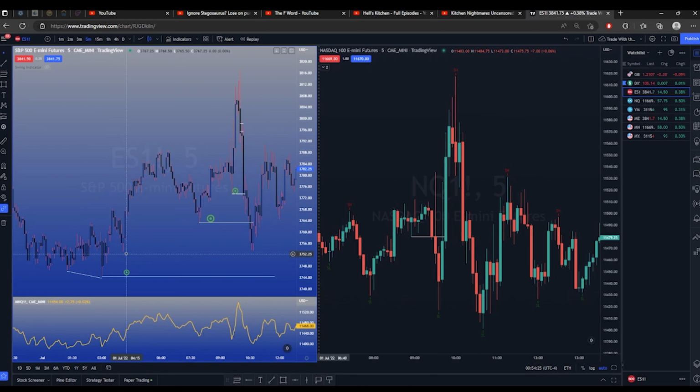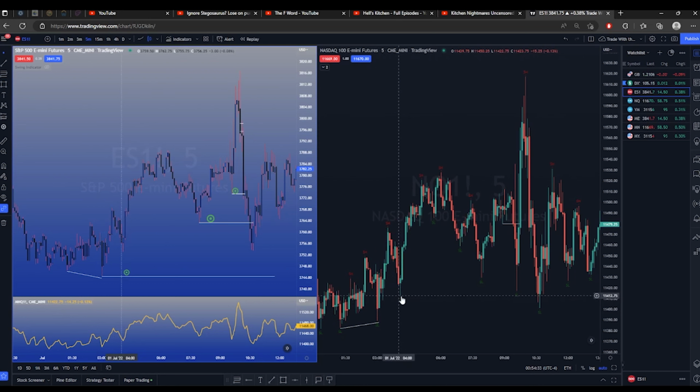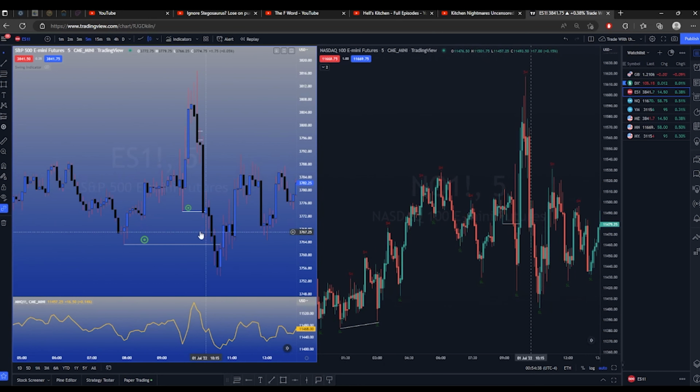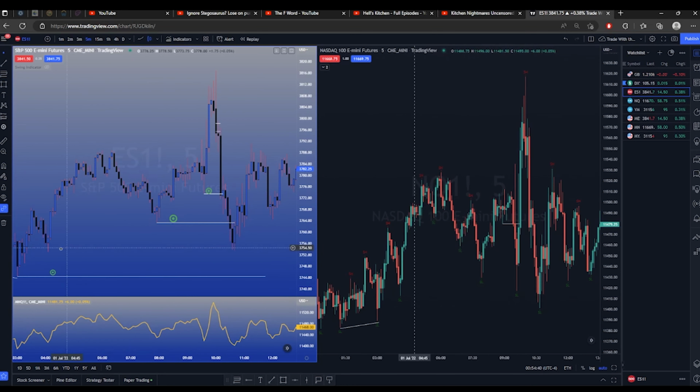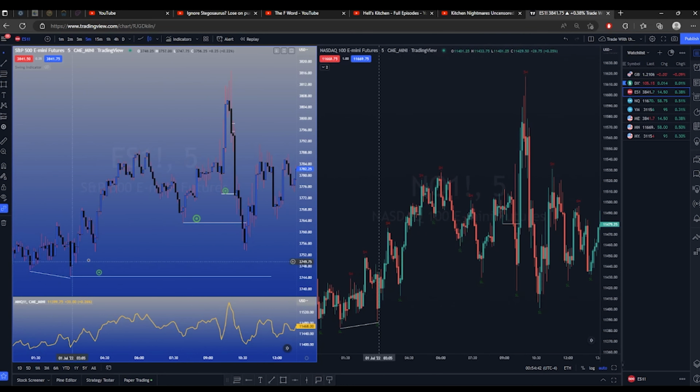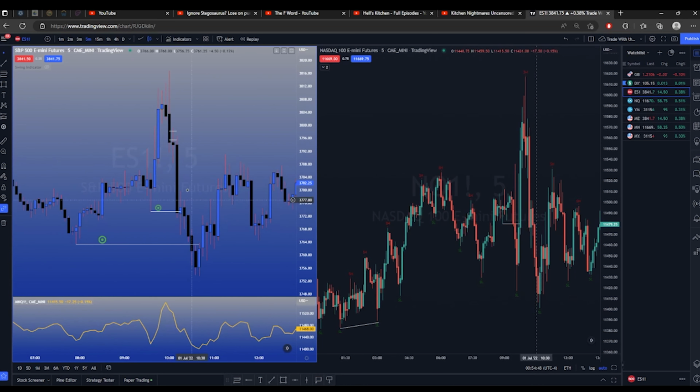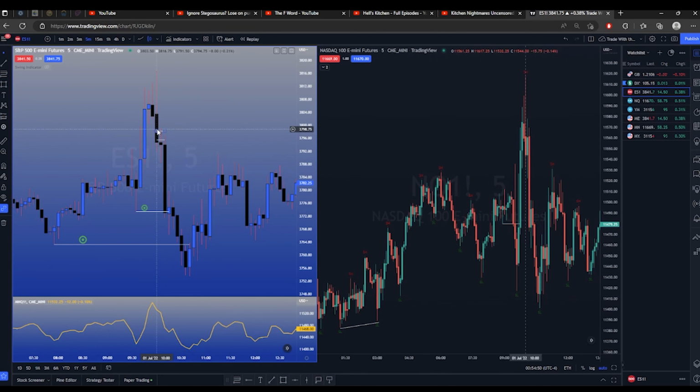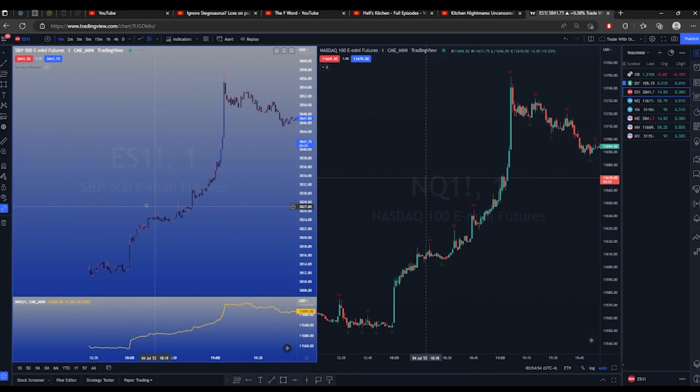Maybe it might not take it out, or essentially it could have probably aimed for that low. And it could have done the same. It did end up doing that on Nasdaq. It never came down here, but it did come down here and take out this low. As you can see, I had this as a target, this as a target, and I should have had this as a target instead of this as a target. I did learn that moving forward. I have this marked up on, I believe, the 1 minute time frame, if I'm not mistaken.